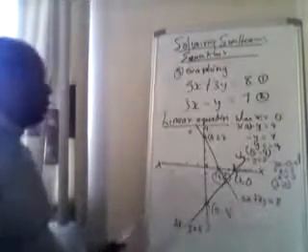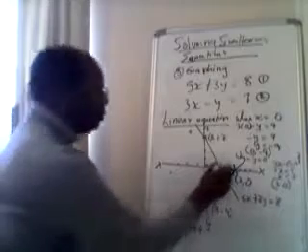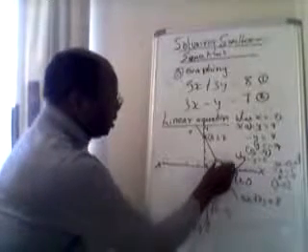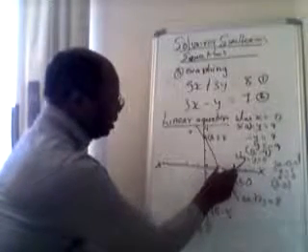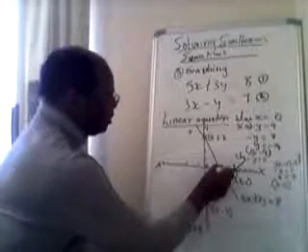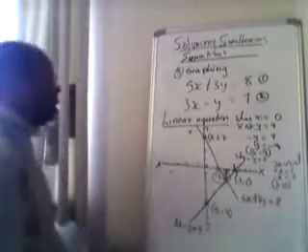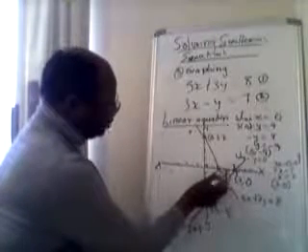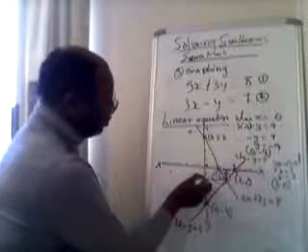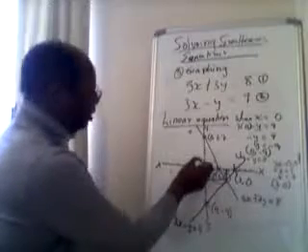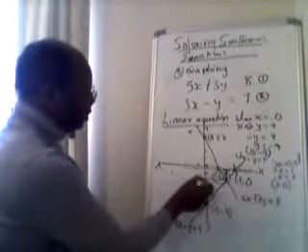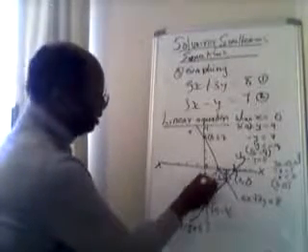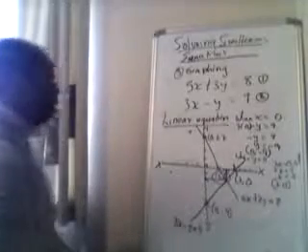So where will be the solution? The solution will be here where they have met. So you drop a line from here to where they have met, and that will give you the X reading. And then next, you draw a line to your Y, so you read Y from here to there, and you read X from there to there.